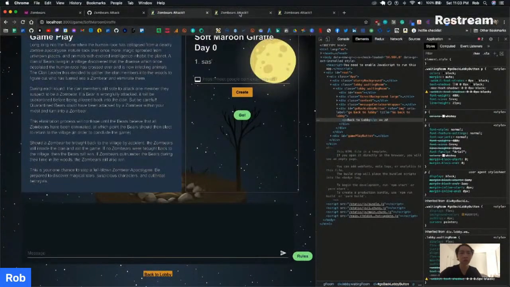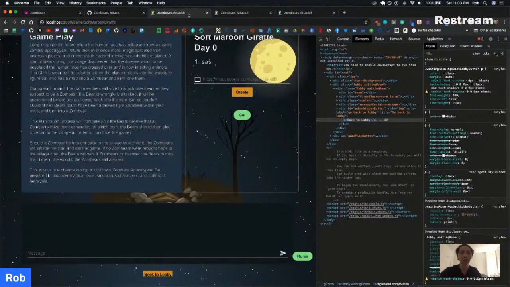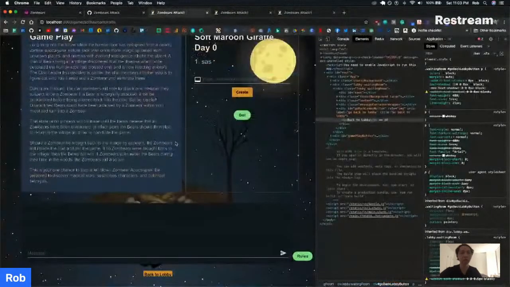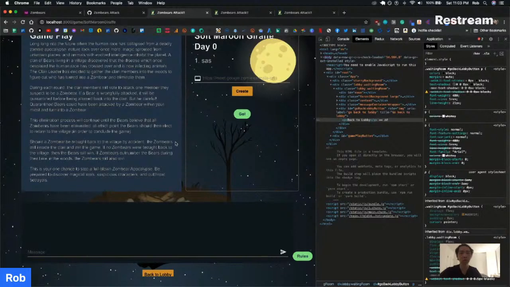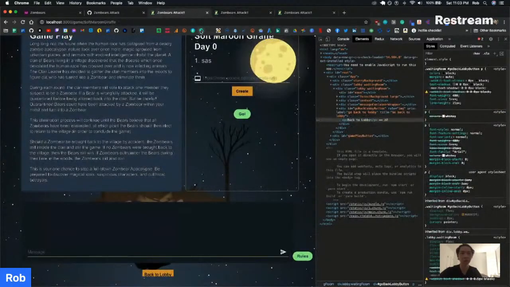And the other thing is padding. Yeah, that's what it is. Okay, so we want padding maybe just tiny instead of 1/2. Okay, that looks better. Yeah, much better.